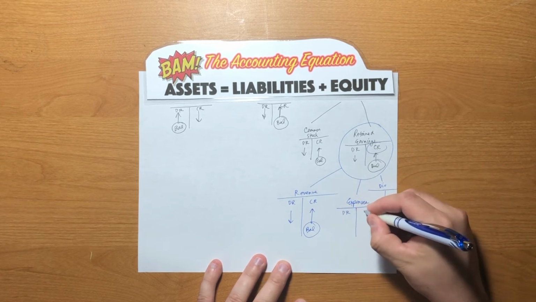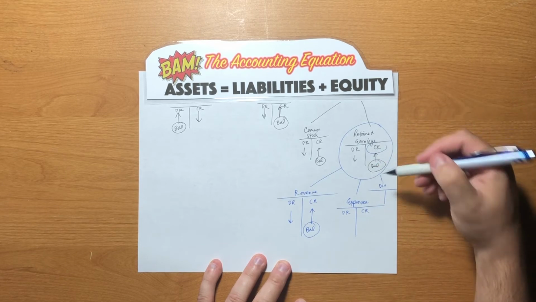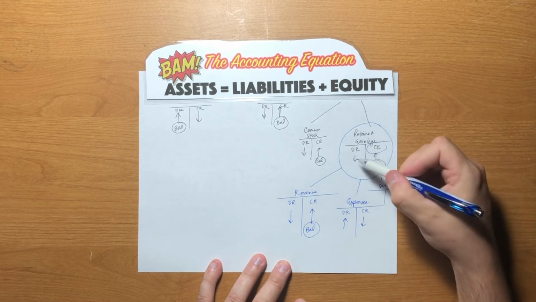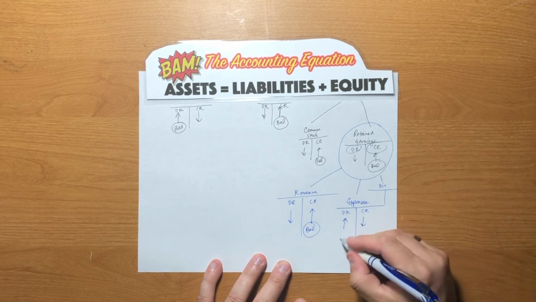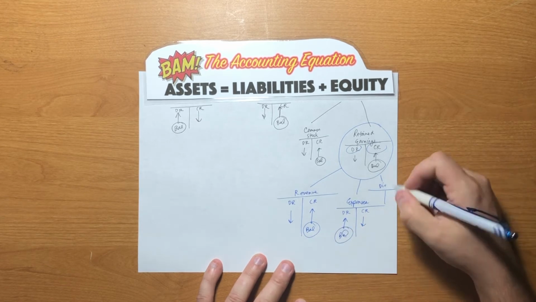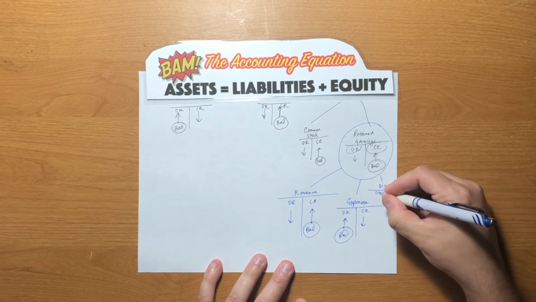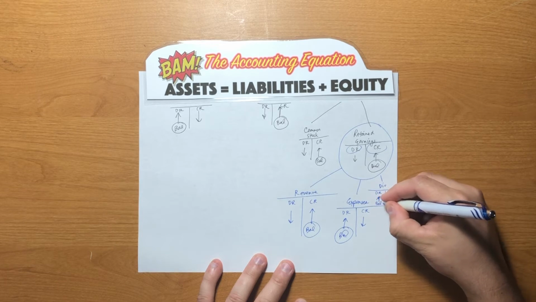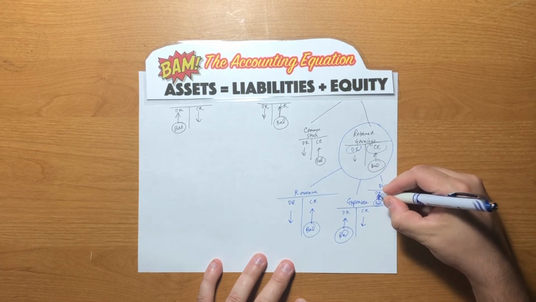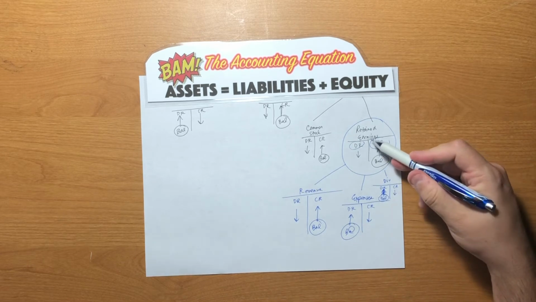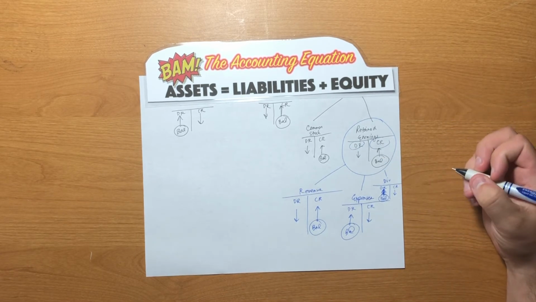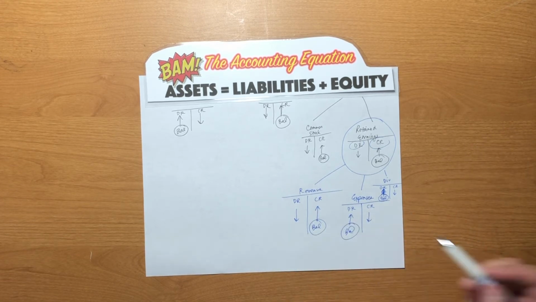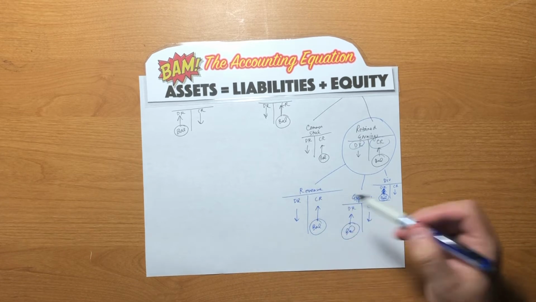Expenses. What are they? What do they do to our kept profits? Well, expenses make our profits go down. And so they are a debit account because debits make retained earnings go down. And then dividends, the same thing. Dividends are a debit account because they are going to reduce the profits that are retained within the company. So, revenues, credits. Expenses, debits. That's pretty much the focus that we need to have right now.